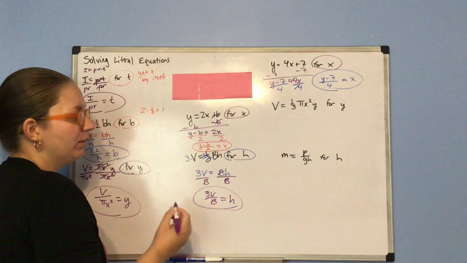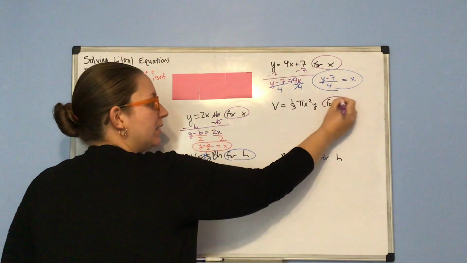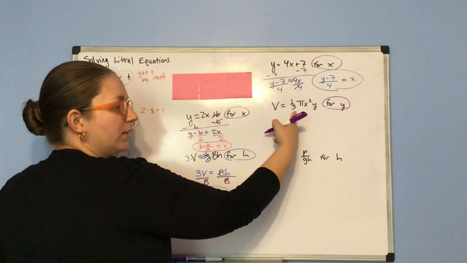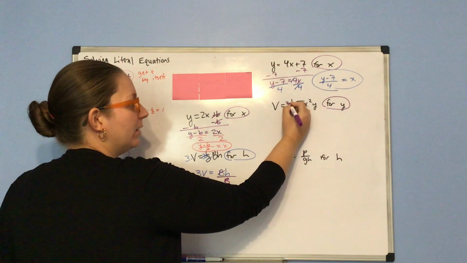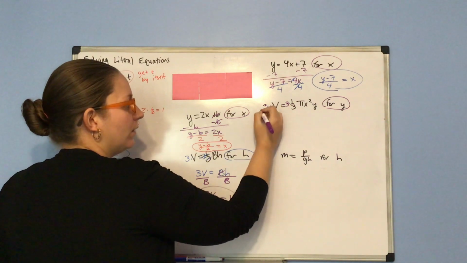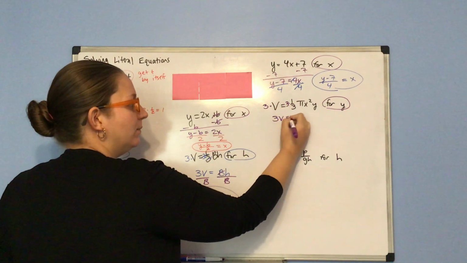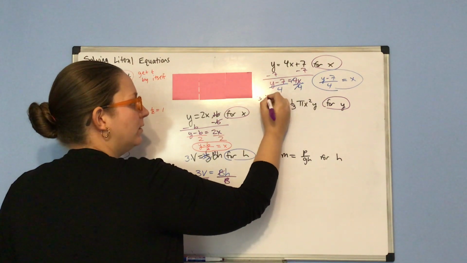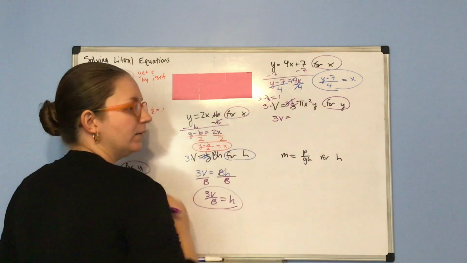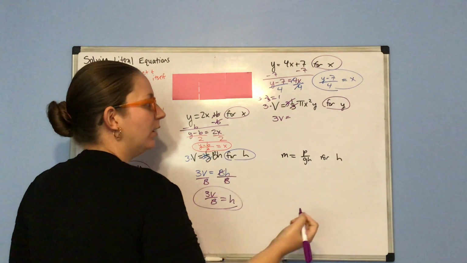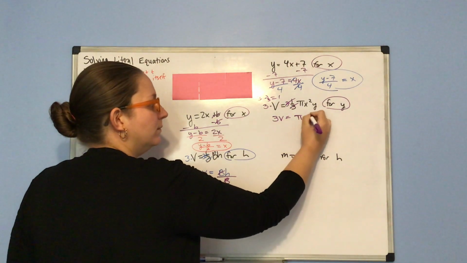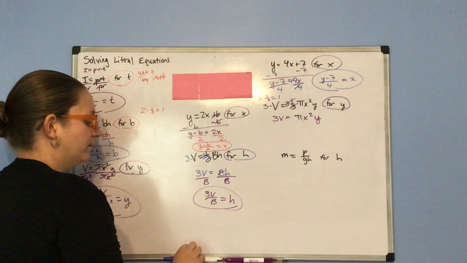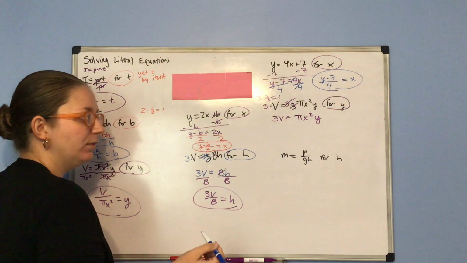We've got another one with a fraction in it. Our goal once again is to get y by itself. Let's undo that times 1/3 by multiplying by 3. 3 times V is 3V. 3 times 1/3, remember, is 1. We don't have to write a 1 in front of anything, so there's no number in front at all anymore. Alrighty.